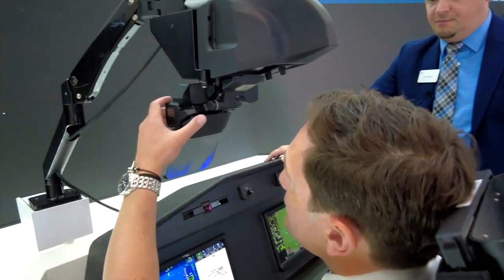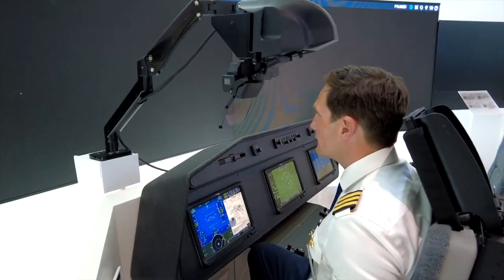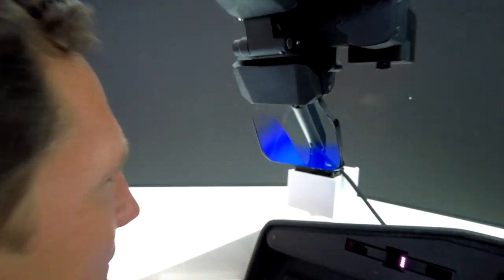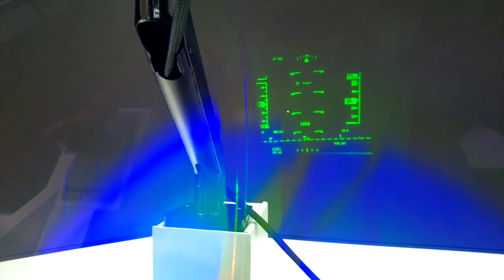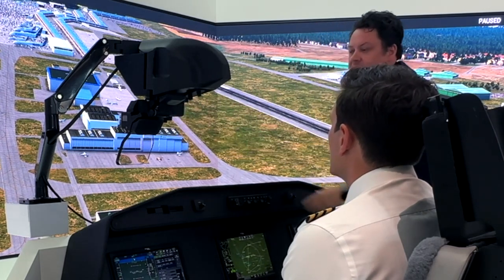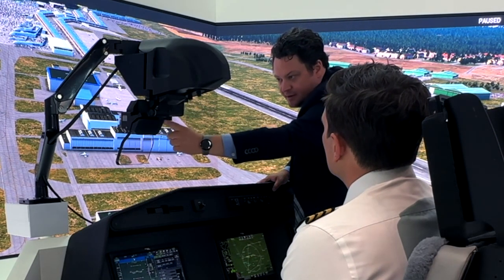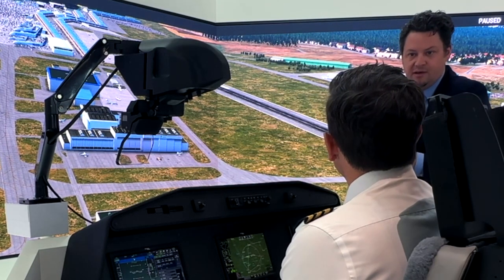Another piece of really impressive tech is our compact heads-up guidance system. Of course, you're familiar with the HUD — it usually has a big projector above your head. What we've done is made it much, much smaller. In fact, this HUD is actually just this part right here — this is just part of the cover for the wires. The way we do it is we project the image directly through a waveguide technology directly into the glass, and there are layers in the glass that then project the image outward toward you.